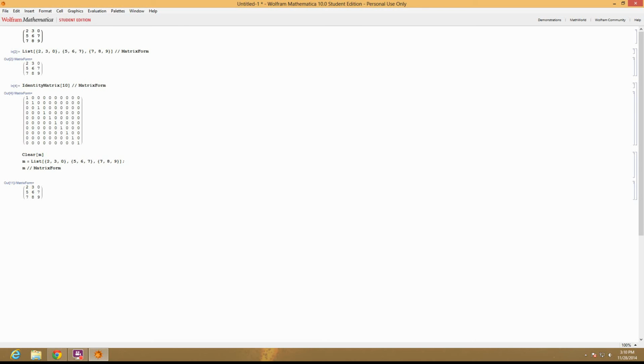Now, here's your basic commands. The transposition of that matrix, remember, is going to flip this matrix around. All you have to do is type in transpose, put it in the square brackets. Remember, if you want transpose to act on something, it's going to have to be inside of square brackets right next to it. So I'm going to say transpose this matrix. Oops, let's put that in matrix form. And there you go. It's as easy as that.